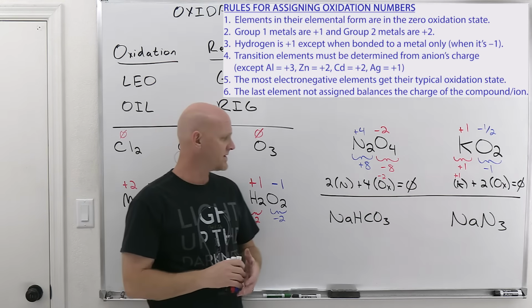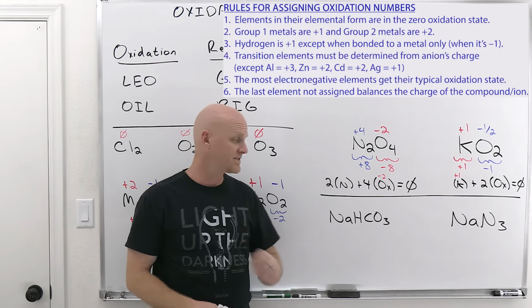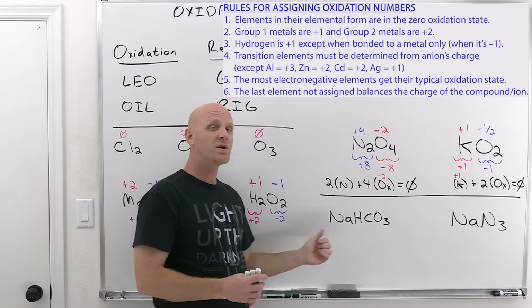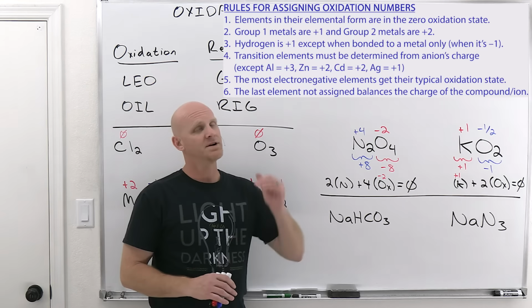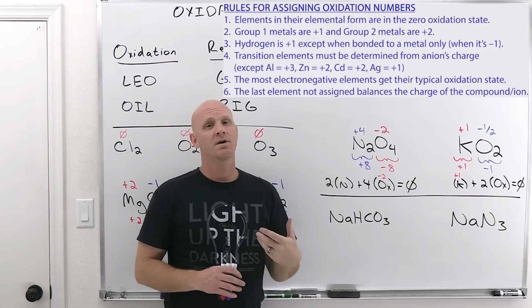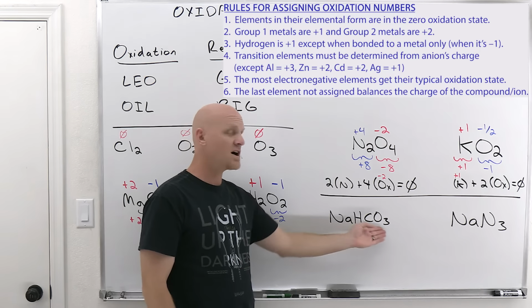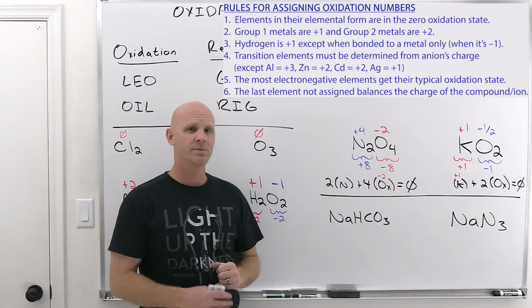So you got something else unusual here. Now we're not dealing with a binary compound, a compound with just 2 elements. Now we've got one with 4, and that's going to make this a little more complicated. But it works exactly the same way. You just follow the rules in order. Now again, rule number 1 deals with elements in their elemental form. So if these are all part of a compound, rule number 1 doesn't apply, and we skip it.